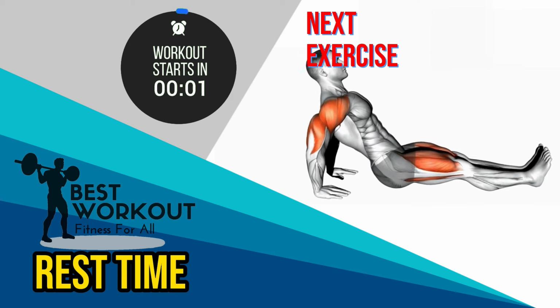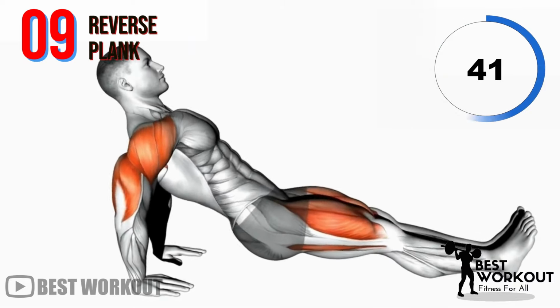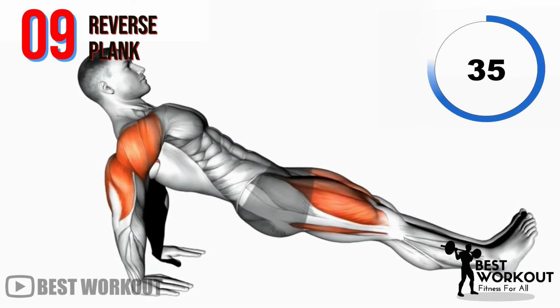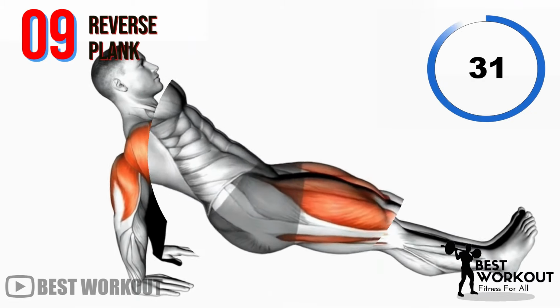Ninth exercise. Reverse plank. Targeting the posterior chain. The reverse plank involves sitting on the ground with hands behind you, lifting the hips towards the ceiling. This engages the glutes, hamstrings, and lower back.